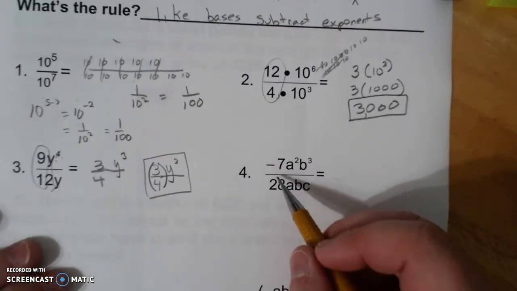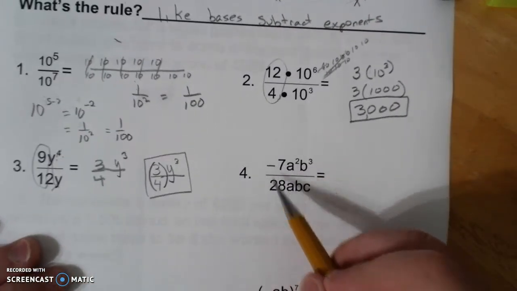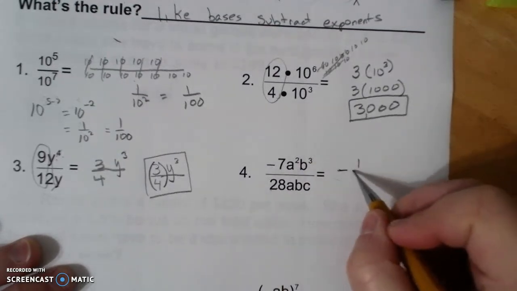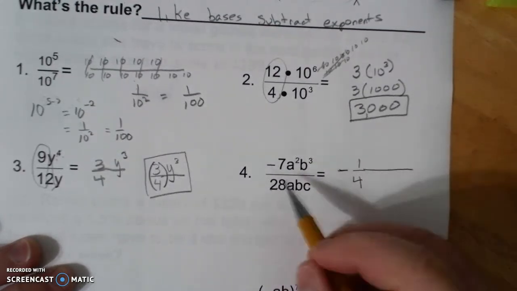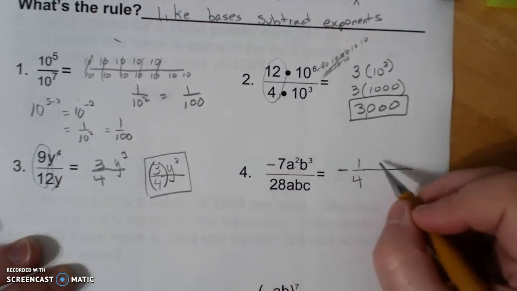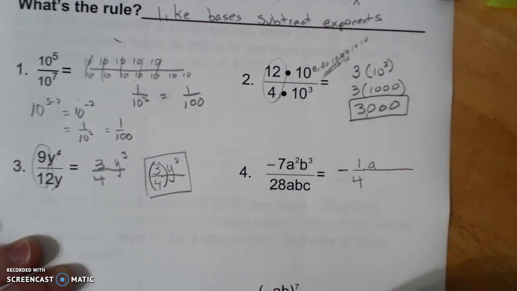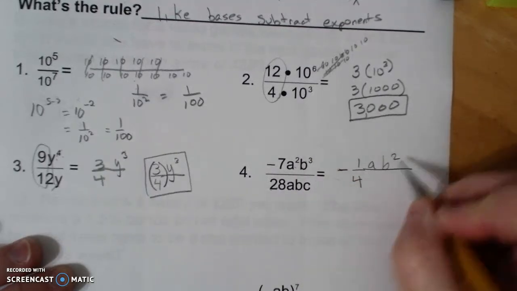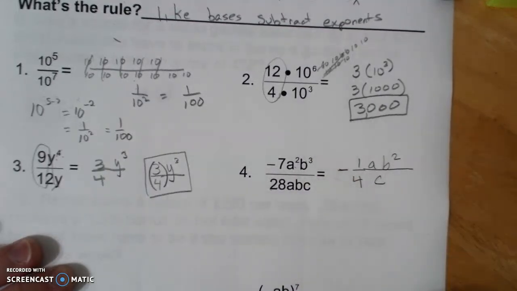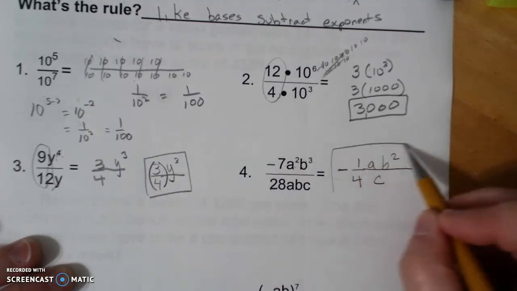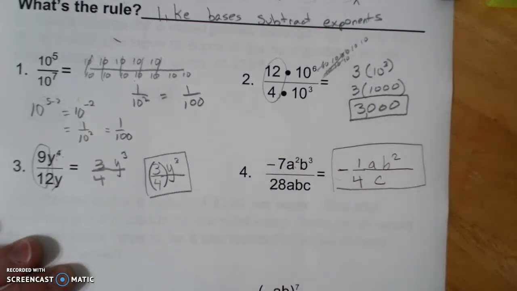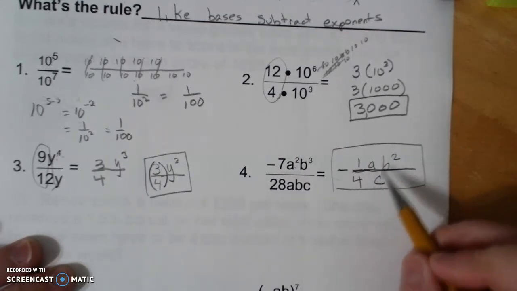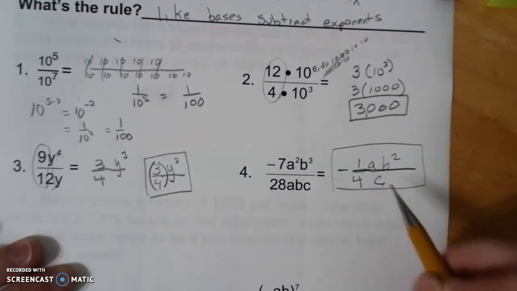Same thing when we were doing exponents earlier. Negative divided by a positive is a negative. 7 over 28 simplifies to 1/4. There's 2 up top, 1 disappears, but the 1 stays up. There's 3 of them here. One of them goes away, b squared, and c stays on the bottom. You have to very clearly state where everything is. There cannot be any guessing on my part where your a's and b's are. So make sure that c stays in the bottom.